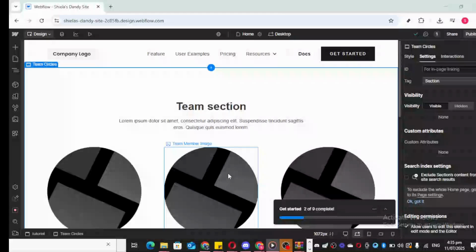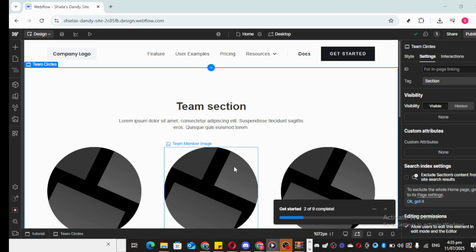In today's video, I'm going to teach you how to add a clickable image link in Webflow. Whether you're looking to make your website more interactive or to guide your audience seamlessly through different sections, creating an image link is a simple yet effective tool you can use. Let's dive right into the process.